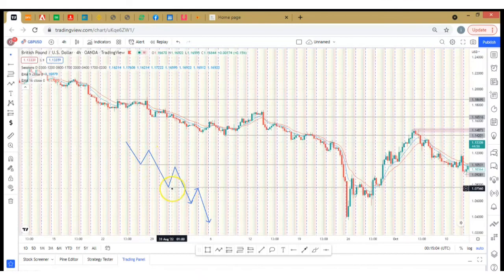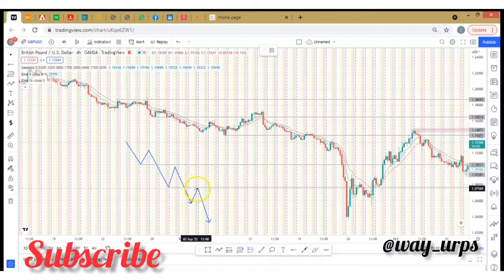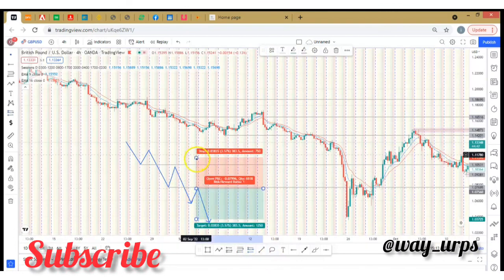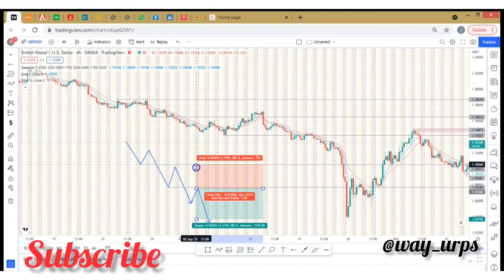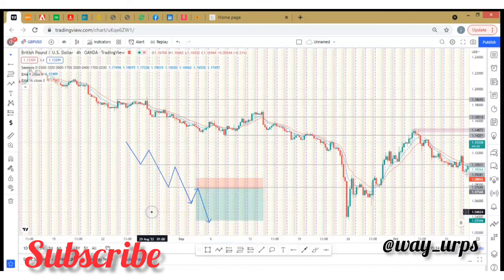So in this case, where is the best place to take a trade? I know that's a question in your mind. You want to take a trade from an area like this. You want to take a trade from an area like this, guys. You take a trade from an area like this, you put your stop loss above and put your take profit below. So this is something you want to pay attention to and practice. Watch this video more than once to make sure it sticks.